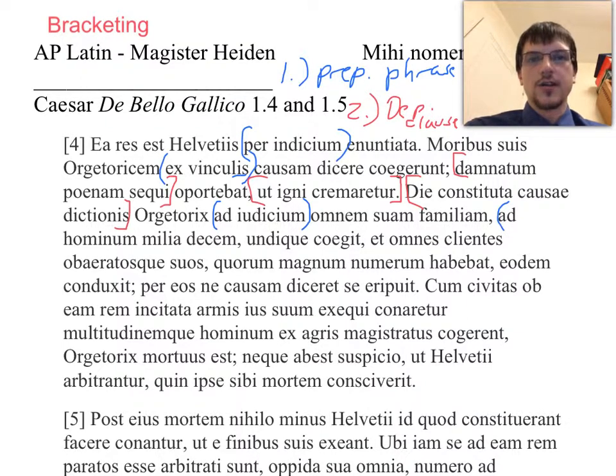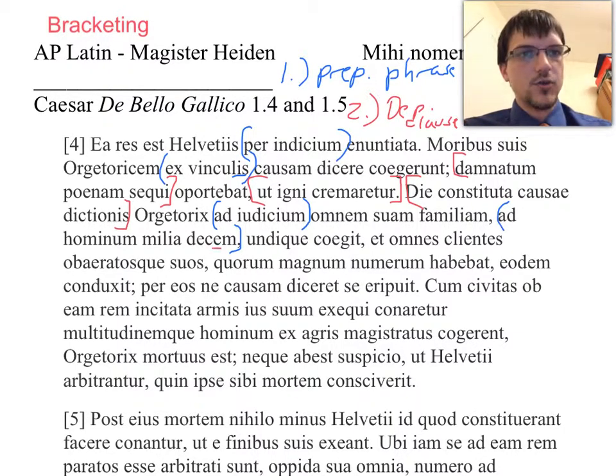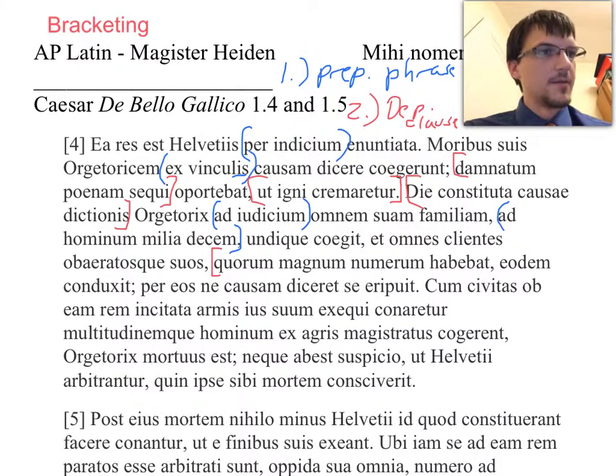And we see hominum right afterwards, but we know from vocabulary that that's from homo hominis in its third declension, and therefore genitive plural. We have to keep reading. Milia decem is a better option for our accusative. So we have to go all the way through decem. We keep reading, and the next thing that comes to mind here is quorum, because that starts a relative clause. And again, we are looking for a verb, so we see quorum magnum numerum habebat. So there's our verb, and we close our bracket unless there's anything after it that makes us think otherwise, and there's not here, so we're okay.